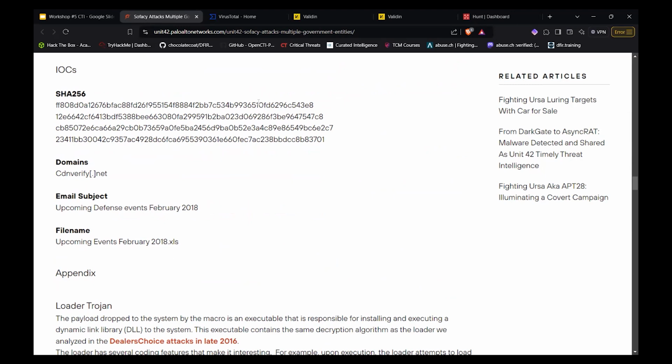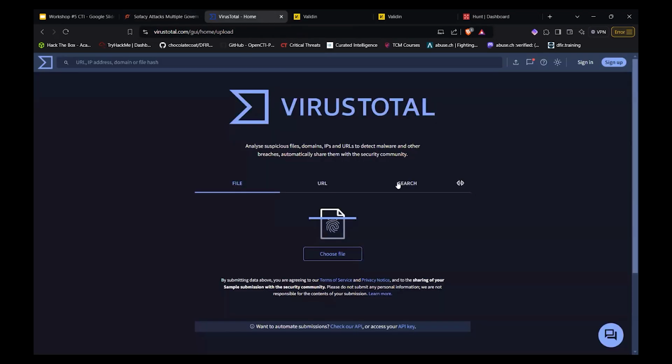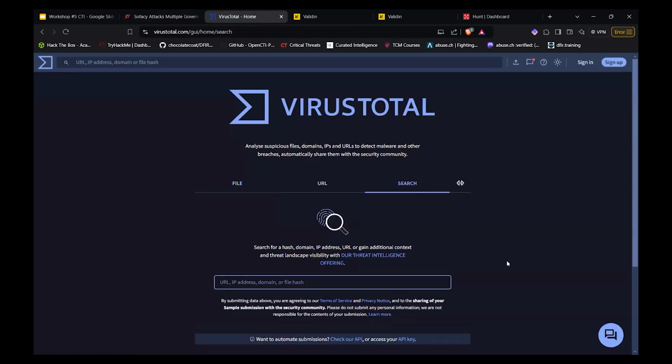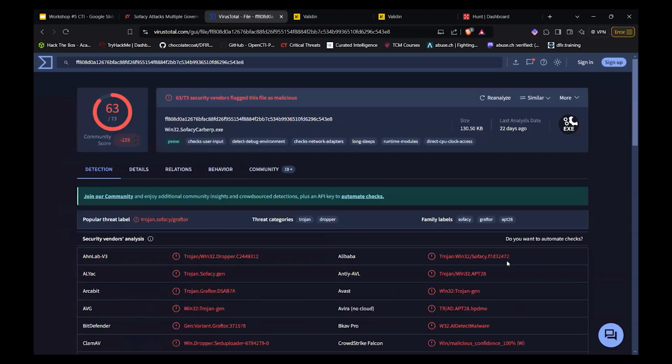However, we still want to have these logged, and we have a lot of tools in the cybersecurity space, VirusTotal being a very famous one. I would say VirusTotal is probably the most famous cybersecurity tool outside of the cybersecurity space. It's not uncommon for people to toss stuff in here that they're worried is malicious and ends up on their computer. And it's a great tool because of that. It's owned by Google and it has a huge repository. So if we throw in one of the hashes from the report and just search it, it'll tell us all the vendors that flagged it. So this is more than obviously malicious.